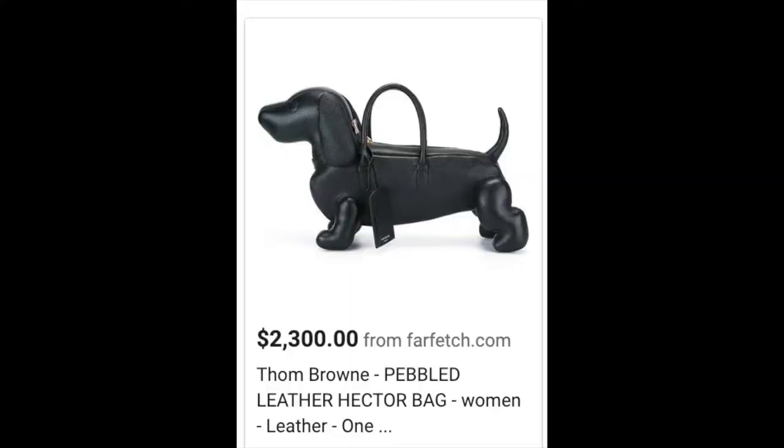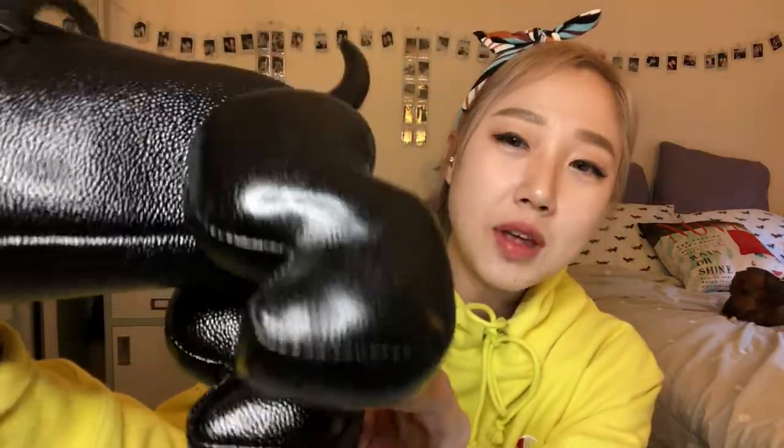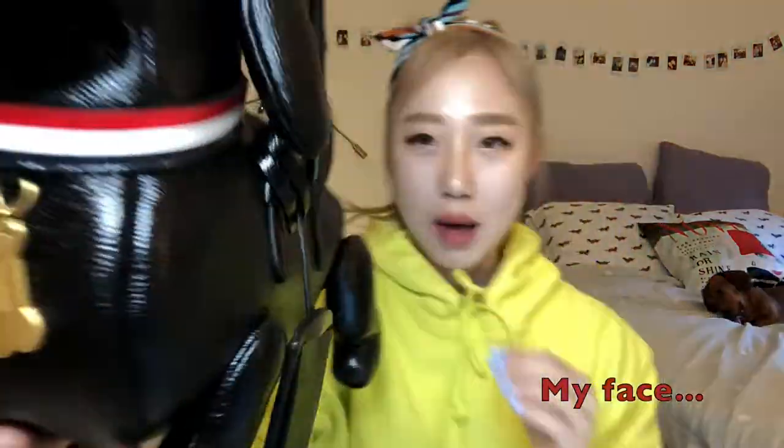The first thing I'm going to talk about is the price point. Yeah, it's a little steep, but I feel like for the price this bag is worth it. If you look really closely you can see so much intricate detail on this bag — the stitching is just so detailed, I've never seen a bag so detailed before. For the price, I feel like it's kind of worth it, though I'm not entirely sure. Moving on to the material — this bag is 100% pebble green leather.